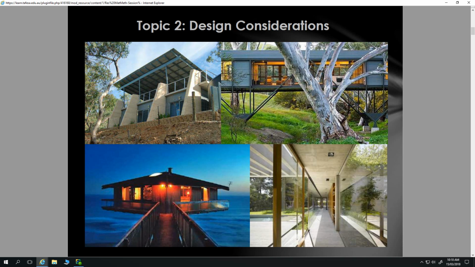Top left there, I don't know the building, but I guess the characteristics of that are that it has significant rounded earth walls, more as a feature than as a structural element, although they may well be load bearing. And a significant skillion roof for a large elevated outdoor entertaining area. And the one down the bottom, I don't know, some review at home made.